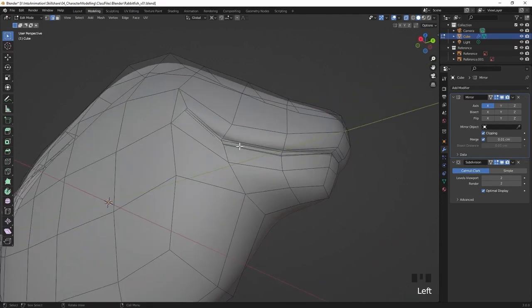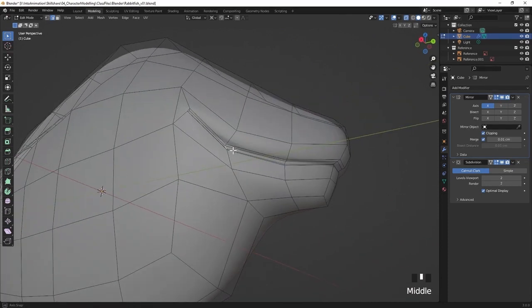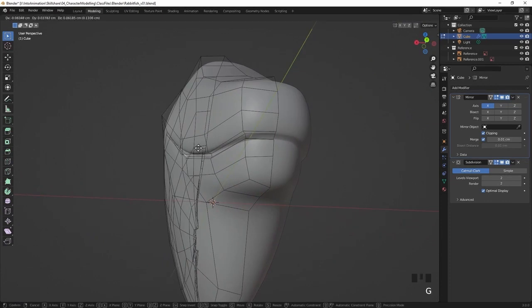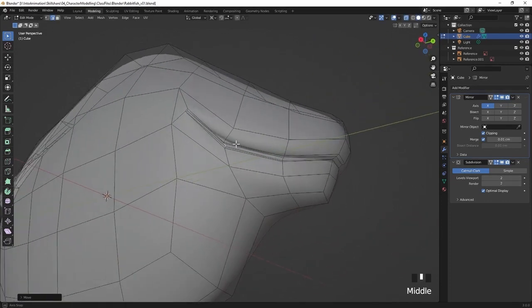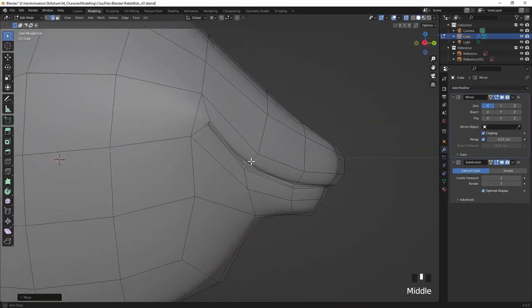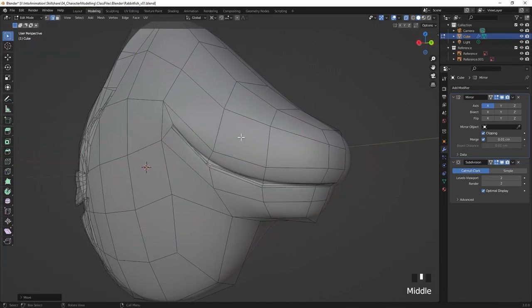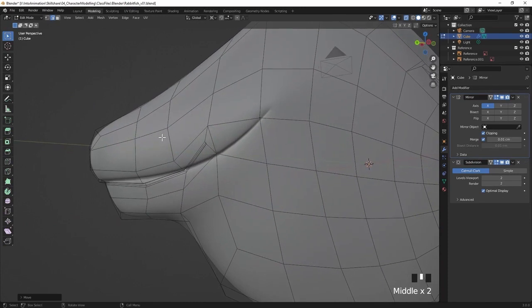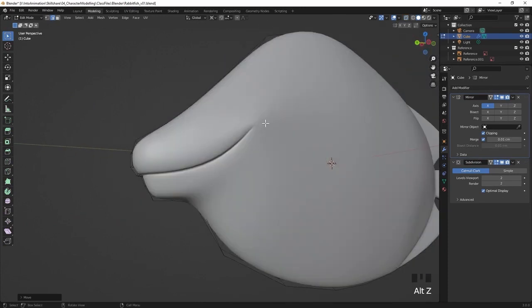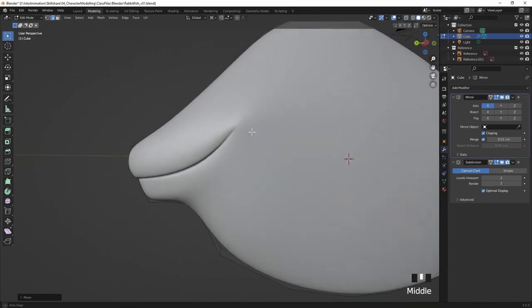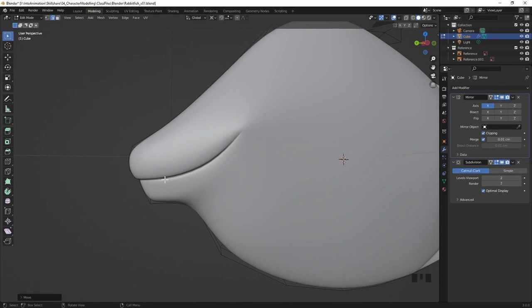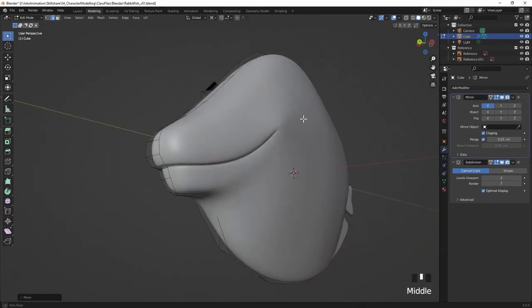Bring edges in, pushing them up slightly as well. And if I just turn off our X-ray mode, you can see we've got this nice crease shape here now defining our mouth.